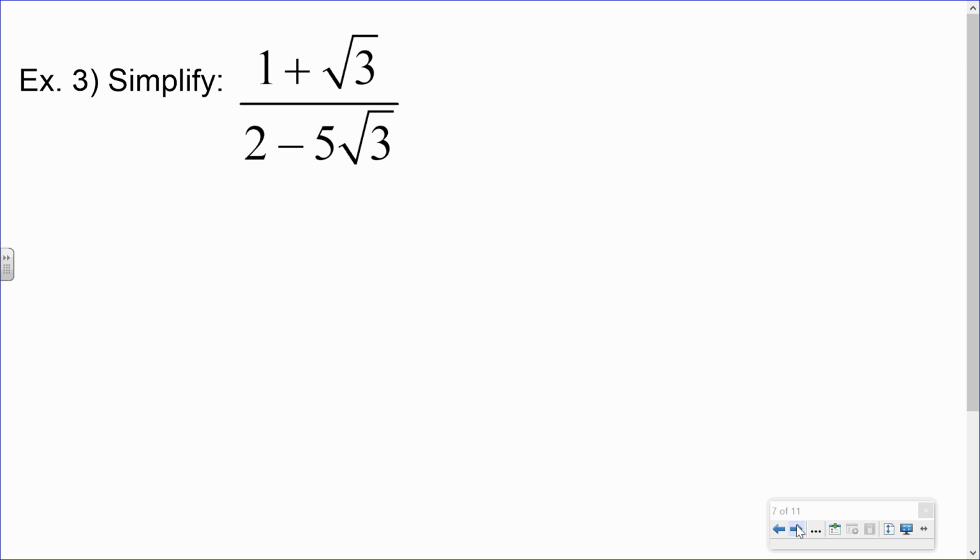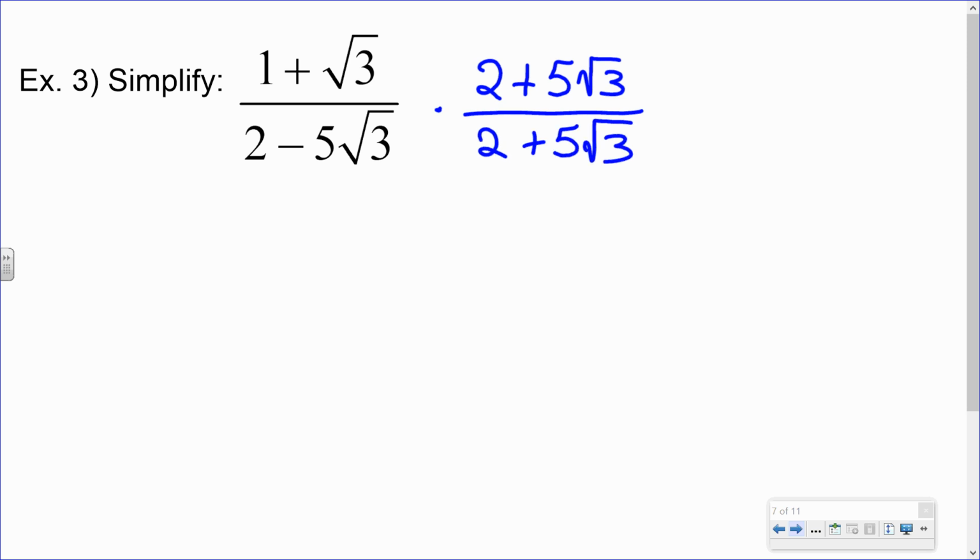Ryan? Yes, we multiply numerator and denominator by what is called the conjugate, which means we keep the first number the same, we change the sign, take the opposite of it. This was minus, so we use plus. If it had been a plus, we'd use a minus, and we keep the second term. We then think of those as if they have parentheses, and whenever you do parentheses times parentheses, you have to FOIL it. So let's FOIL the numerator.